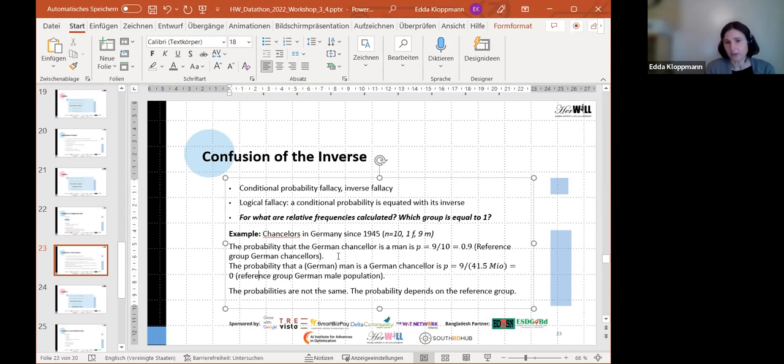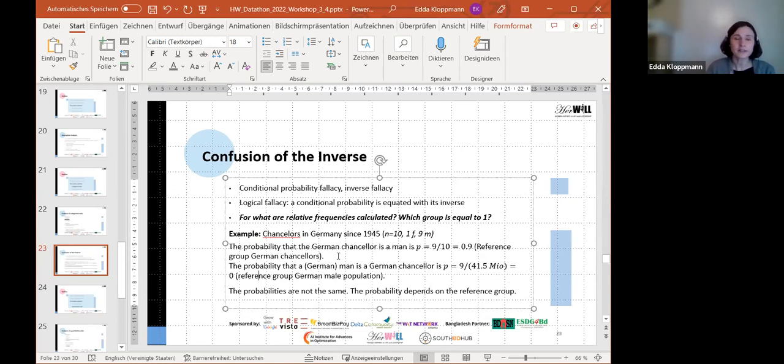So this is something you always have to make sure. Usually it's helpful to also provide the absolute numbers, at least of the total set or sample, so that you have an idea of what group size is behind the relative frequencies. Yeah, the context is very important.